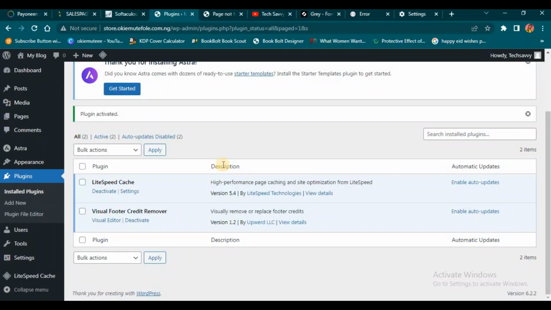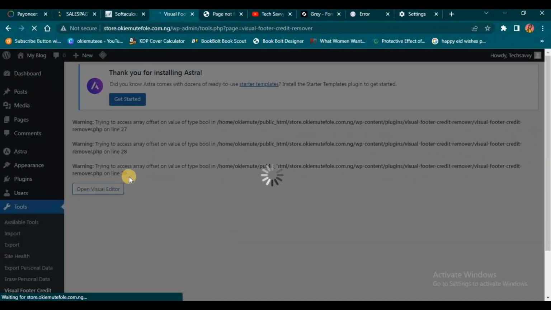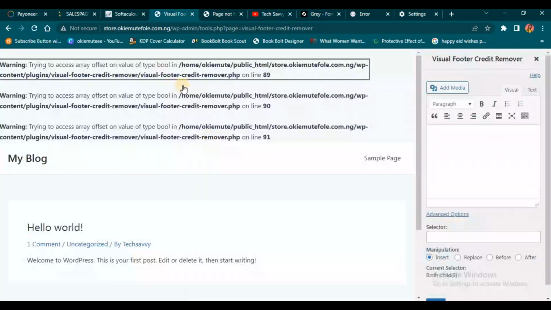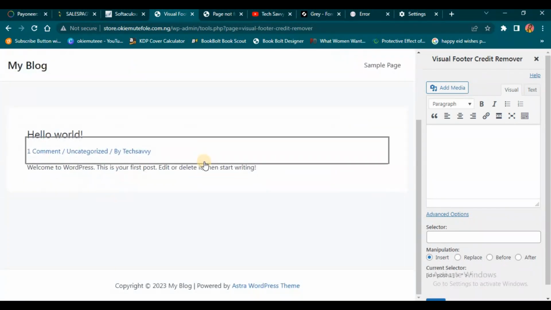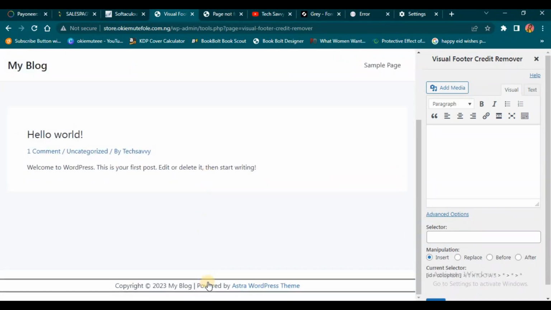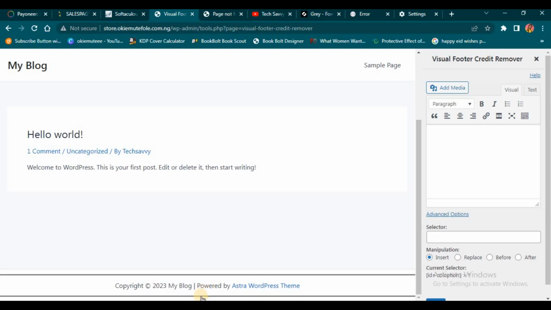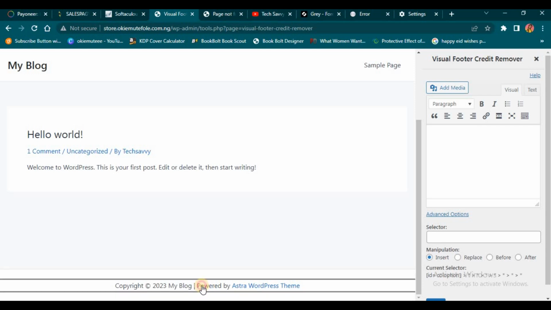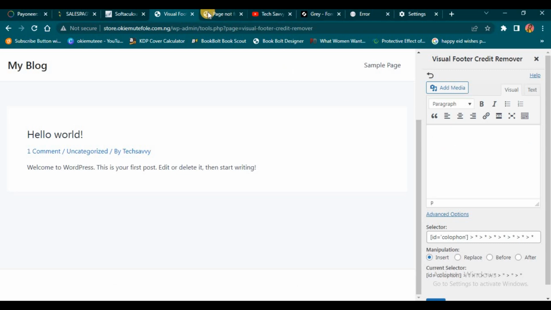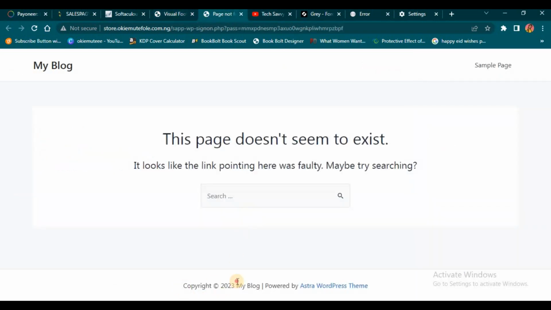Okay, so this plugin has been updated. So we're going to click on this visual editor you're seeing here. So right now you can see this is the visual editor of this footer credit remover, and I'm just going to scroll down to where I have my footer credit. Just take it down and then you see what you have here. Alright, so this is what we're going to be editing. So I'm going to click and then I'll head over to my site. I want to copy this. I will need this particular text you're seeing here, powered by, just copy here and I'll do the editing.